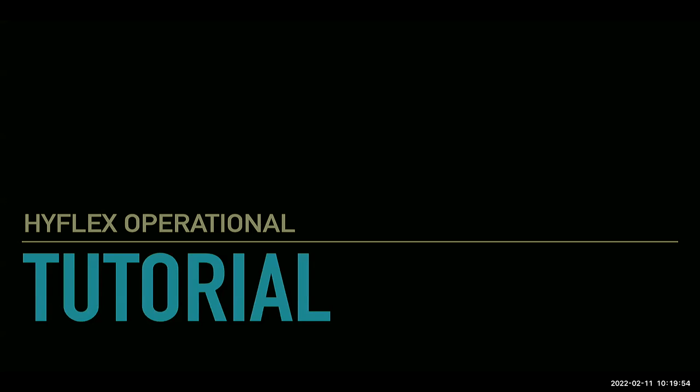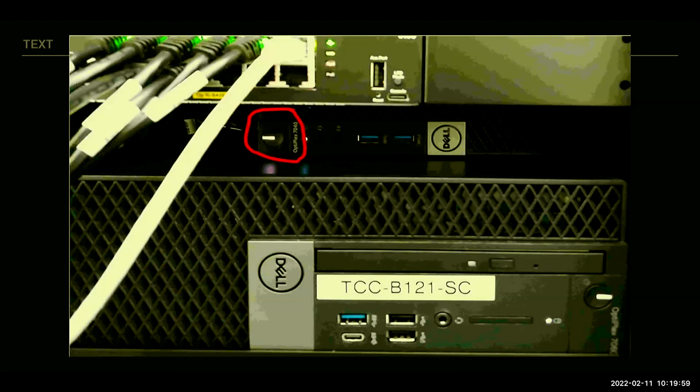But down below, you're going to notice, at least as it stands right now, we're dealing with things like chip shortages and supply issues and all of that kind of stuff. Originally, the touchscreen monitor was meant to be an all-in-one computer. But in order to get things up and running by this semester, they had backordered those, I think, into March. So sometime next month, those will be switching out. But until then, we've added just a microcomputer.